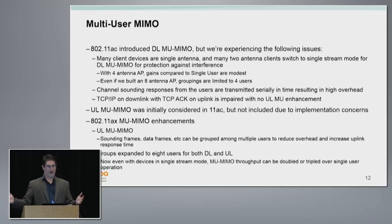More clients means more overhead — we need a better way of getting feedback so it scales with the increased number of clients. We also saw that you can have a big file transfer on the downlink, but then you're blocked waiting for TCP ACKs on the uplink. In 11ac we didn't have anything to enhance the uplink. If you compare UDP gain between single-user and multi-user downlink MIMO relative to TCP gain, the downlink multi-user MIMO with TCP was actually smaller. So uplink techniques will help balance and enhance downlink multi-user MIMO.